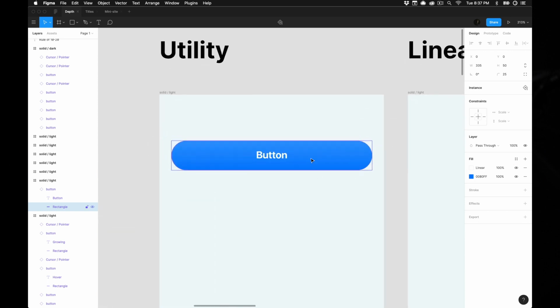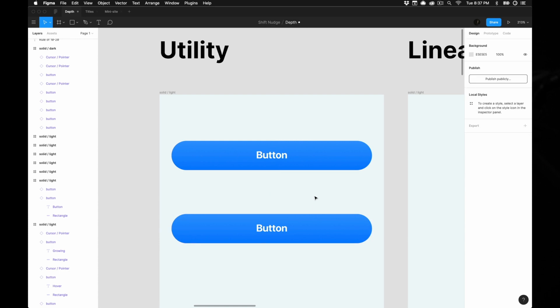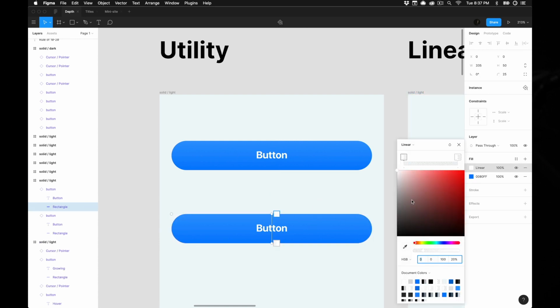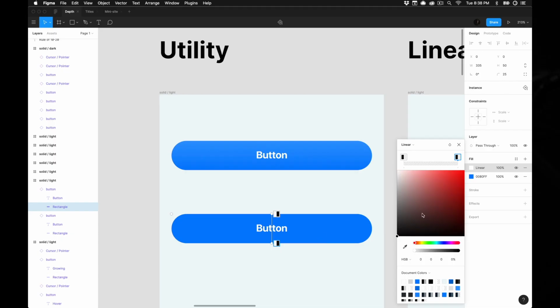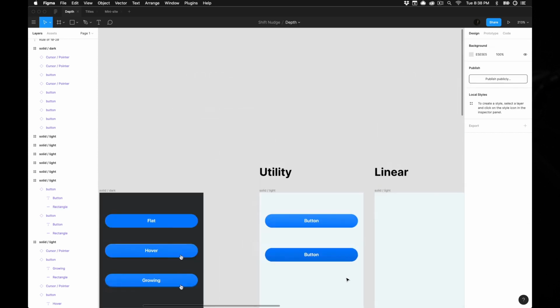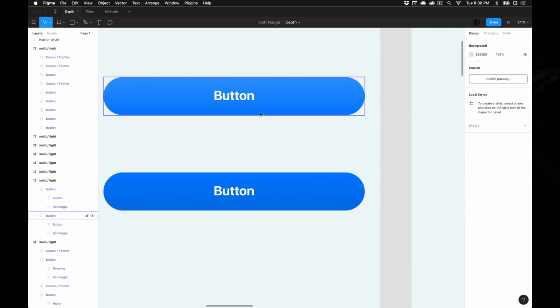And if that was too light for you, if you liked maybe the darker button, you could also do the exact opposite where these colors are fully black, but then you would want the top to be 0, because remember, if we want these buttons to raise off of the background, we're going to want the light coming from the top, and we want maybe a 10 or 20% value on the very bottom. Now it looks like we could probably go with 10% instead of 20 because that black, for whatever reason, is hitting that blue a little bit harder than the white is, and I think either one of these buttons could technically work.